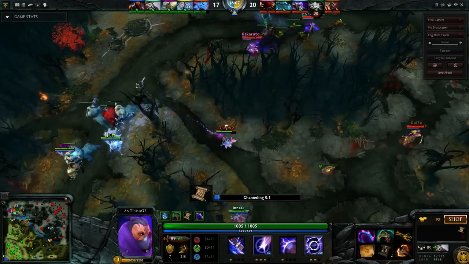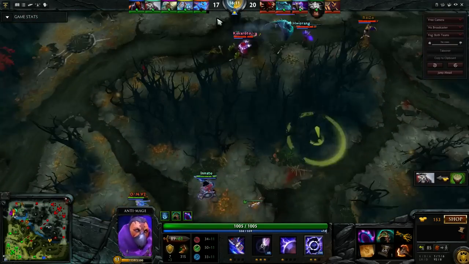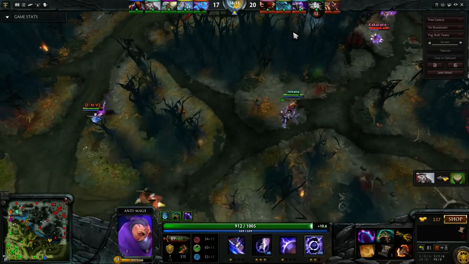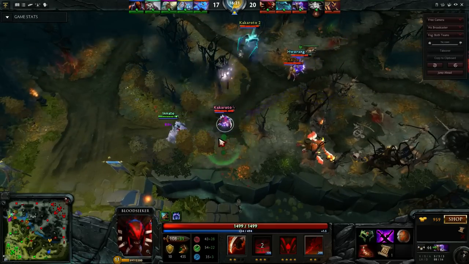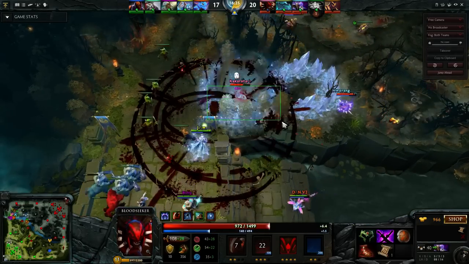There might be an engagement breaking out. I'm going to talk about this AM skill build in a little bit though. All right, so not really too much happening. Maybe there's going to be a Rupture. Does he want a Rupture? Okay, this guy definitely wants a Rupture. You can tell by the way he's been playing. If this Bloodseeker sees a target, he just ruptures them automatically. That's just how he plays.